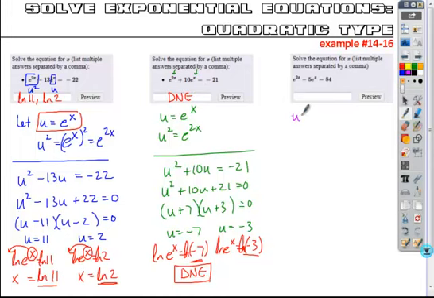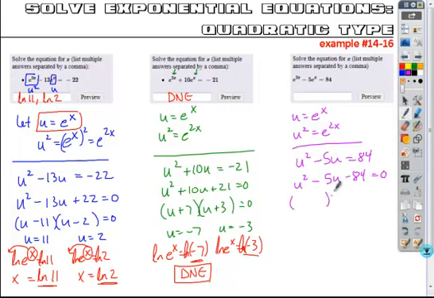Same idea, use u substitution, e to the x. Therefore, u squared is equal to e to the 2x. And that allows you to rewrite this as u squared minus 5u equals 84. Subtract 84 from both sides to move all your terms to one side, and then look to factor. The two factors of negative 84 whose sum is the middle term, negative 5, are negative 12 and positive 7. And so when you set each of these, you get u is equal to 12 or u is equal to negative 7. Back substitute. I get e to the x is equal to 12, e to the x is equal to negative 7.